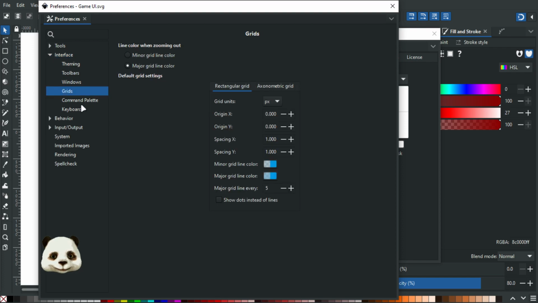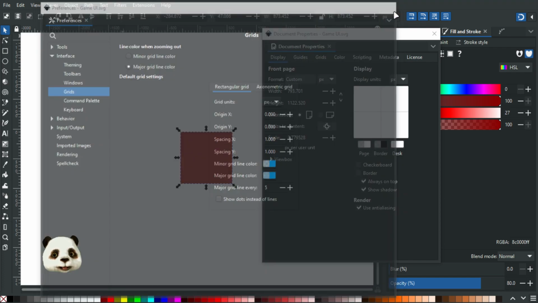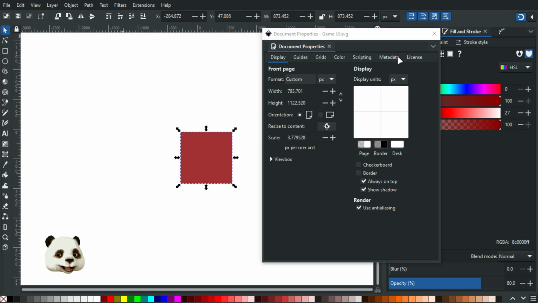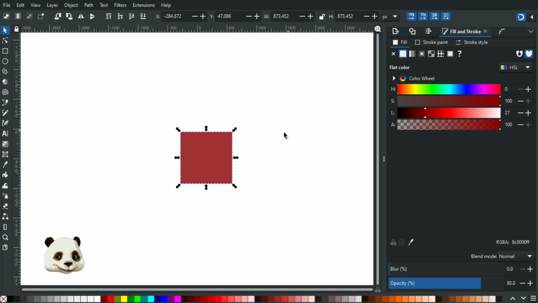Maybe in the grid. Anyway, these are all interchangeable. Usually it comes in millimeters or centimeters. I don't remember which one. I think it's millimeters. But since we're working towards a raster design, pixels is the most appropriate one.